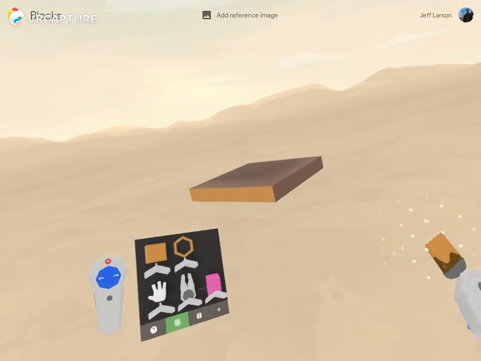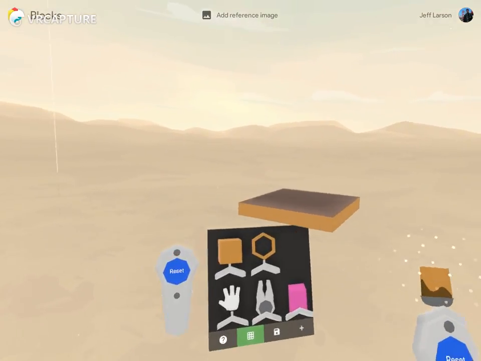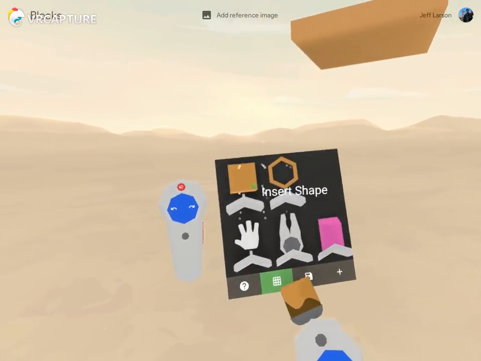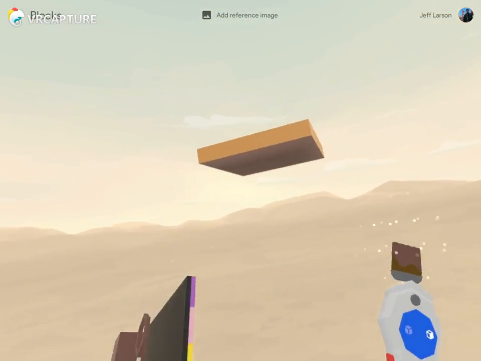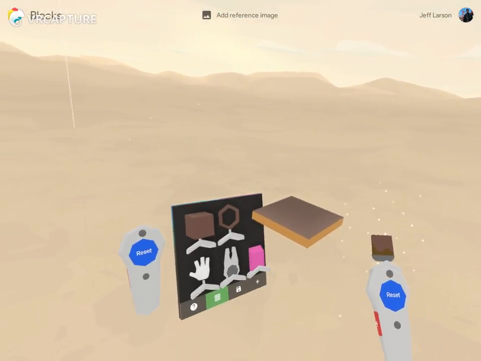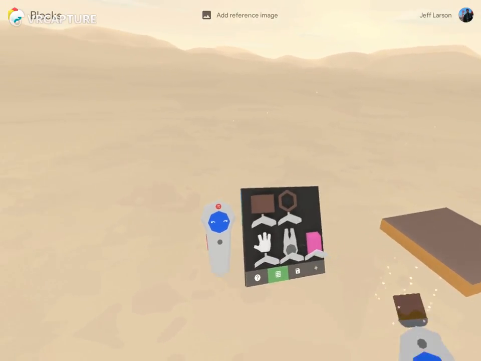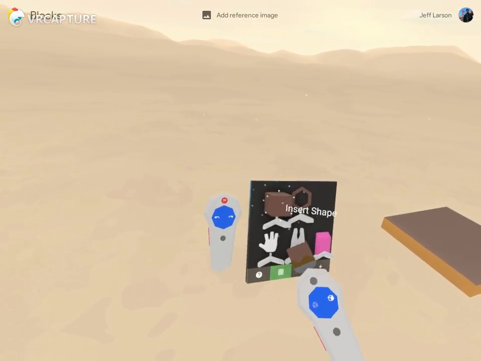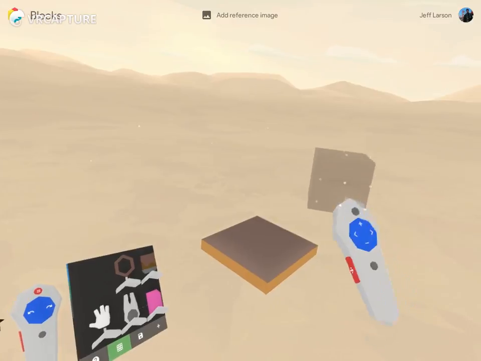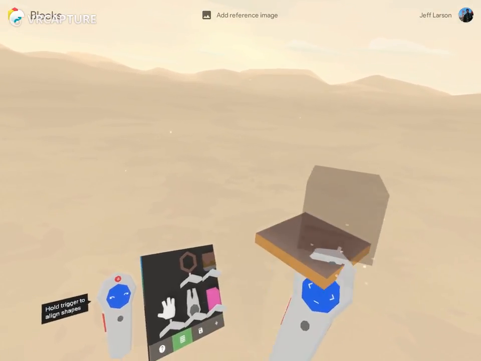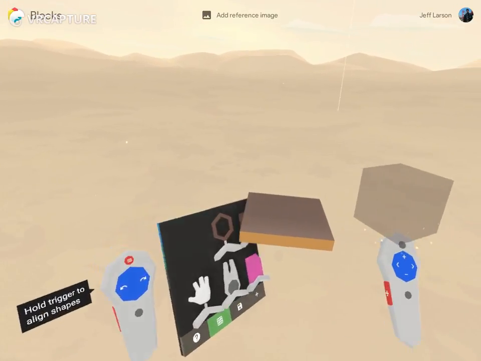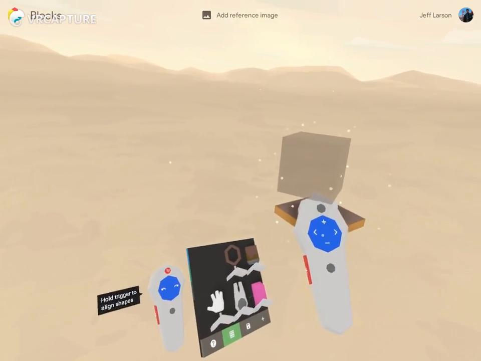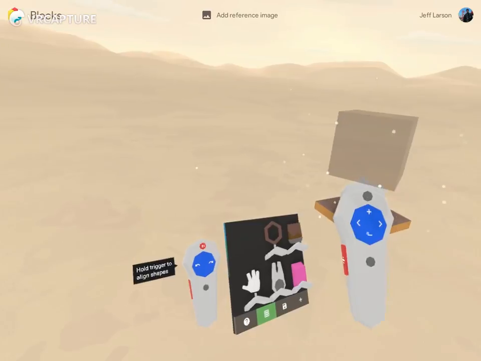So again, sometimes as you're working, you may want to scale up to access faces. You can see on the bottom there, change colors. Let's change the face there. All right, so we've got that. I can go ahead and make some other shapes. So again, it kind of wants to lock onto a particular grid. Doesn't seem to be quite aligning the way I want. We could probably rotate this afterwards.